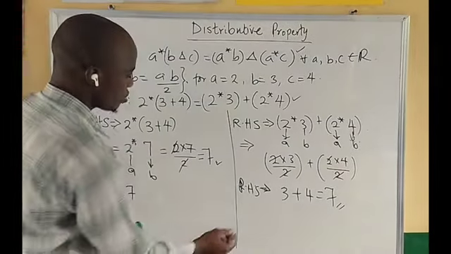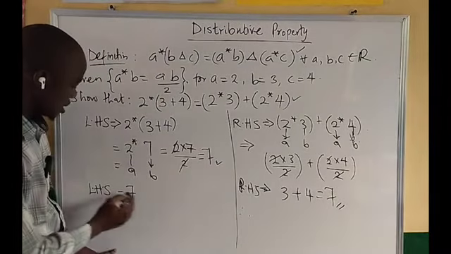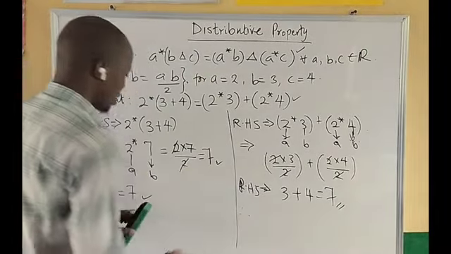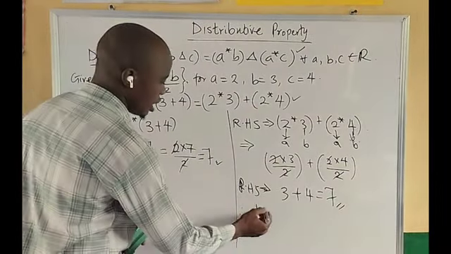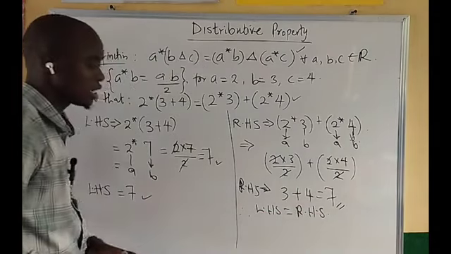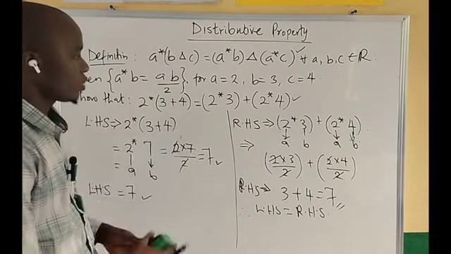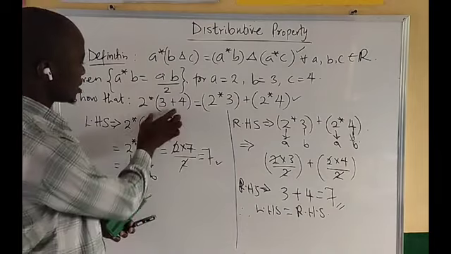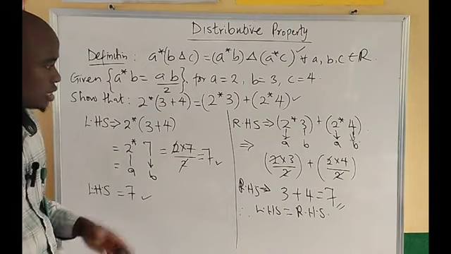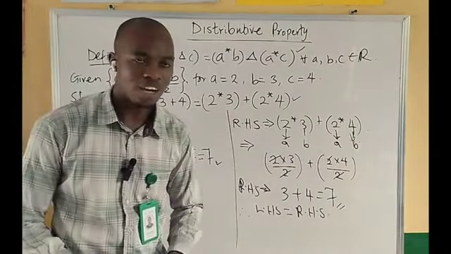So now the conclusion is that you can see that the LHS is 7 here and the RHS is 7. So since this and this are equal, that is the left hand side is equal to the right hand side, we can say that this distributive property is satisfied. According to what we have there, this is the left hand side and this is the right hand side. So we've already proven that the left hand side is equal to the right hand side. And that is that about what we have for ourselves today.